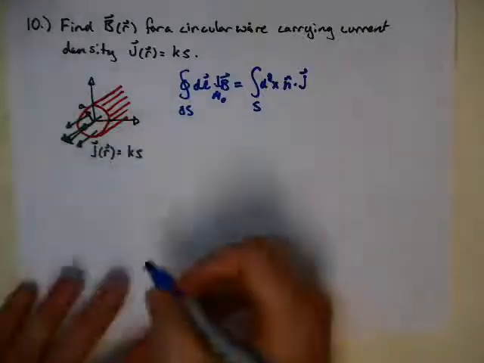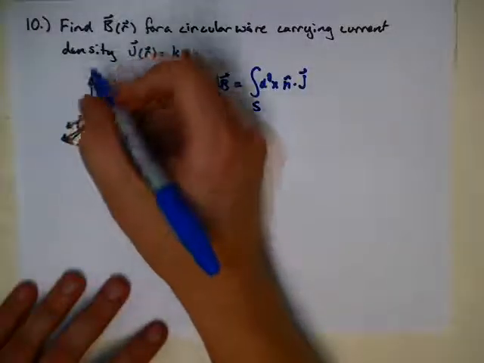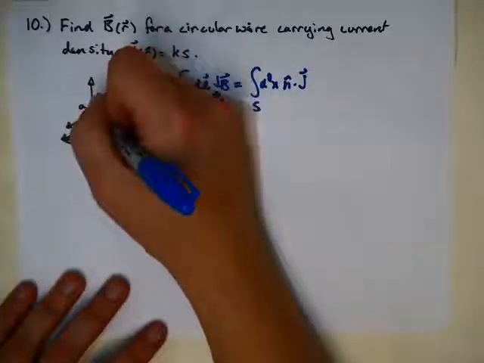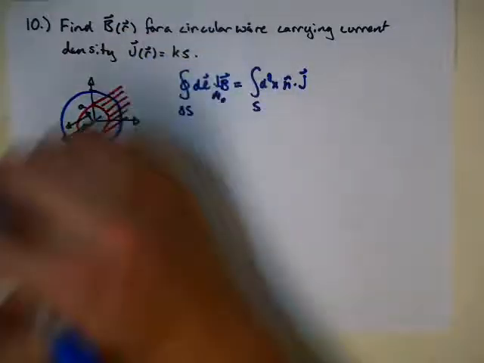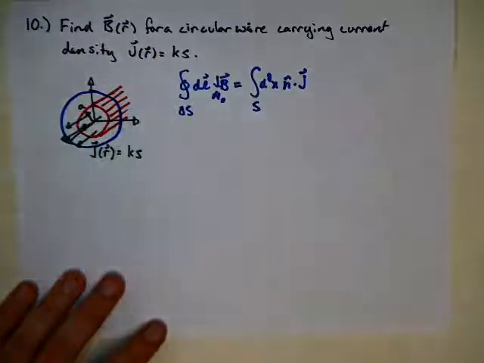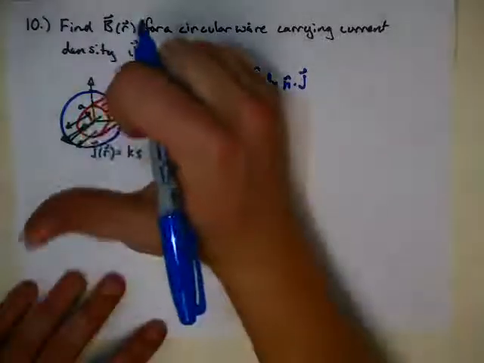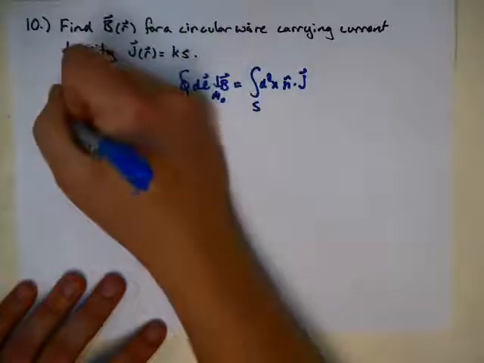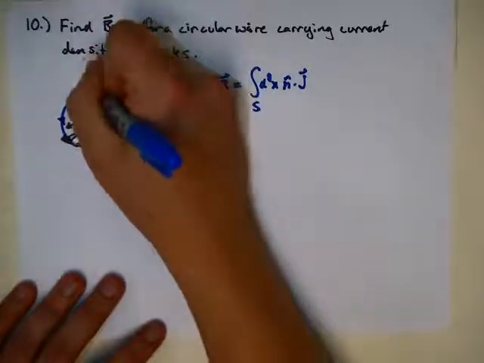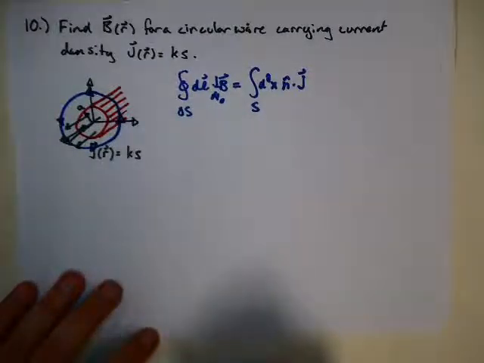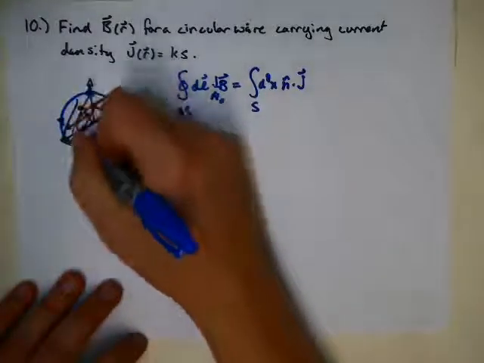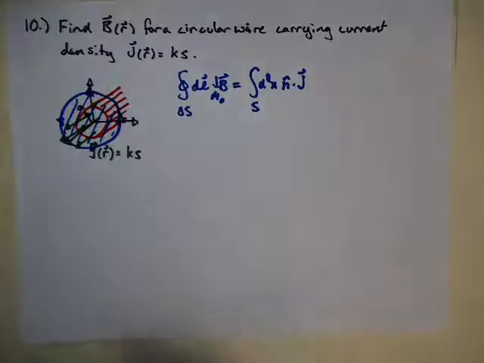In order to do this, we have to figure out what our Amperian loop is. For cylindrically symmetric systems, the usual Amperian loop is simply a hoop that is centered on our cylinder. Because of the right-hand rule, I'm just going to say that our hoop is going to point in this counterclockwise direction, because the current is flowing out of the page in this instance. And so there's the surface.